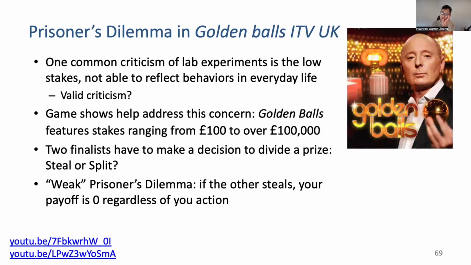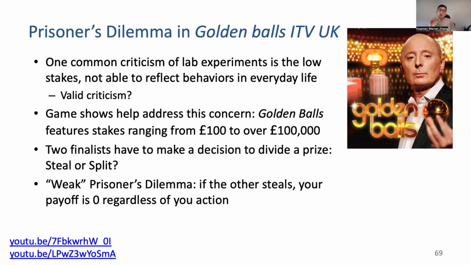So one common criticism of lab experiments or in-class experiments that we observed is the low stakes. They are not able to reflect behavior in everyday life, right? So this is some criticism that you will receive from people criticizing behavioral economics, right? Is this a valid criticism? Well, partially, because indeed some of the situations that involve cooperation have much higher stakes compared to several Danish kroner in the lab or in the in-class experiment. But we do see some of the cooperation situations have low stakes.